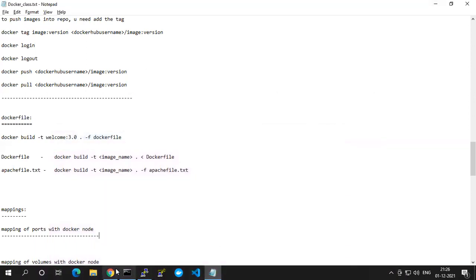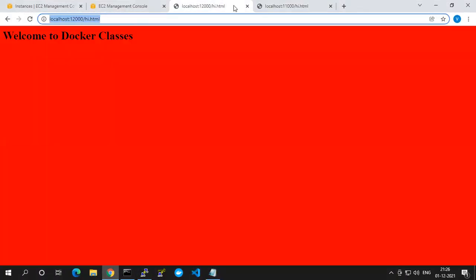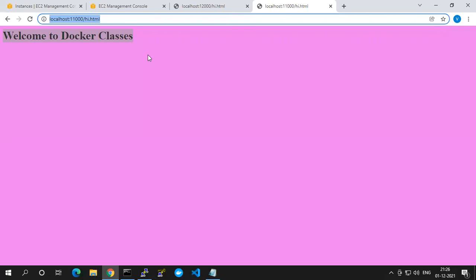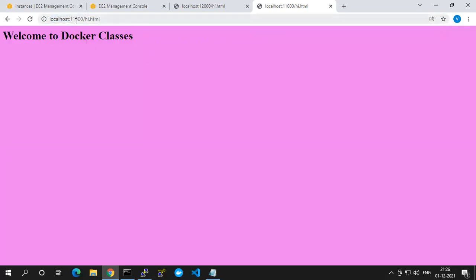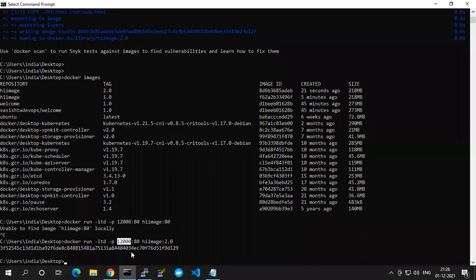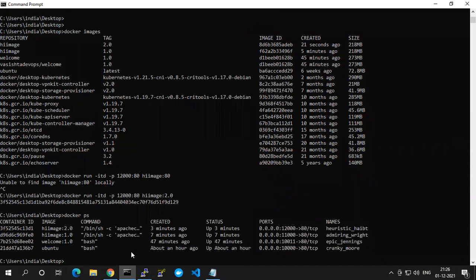Ensure that this container should be alive. If you kill the container which is having the port 11,000, I'll show that part. If you see docker ps, it will show the list of containers. The base image is an Ubuntu container, and after that welcome 1.0 is running on port 10,011.